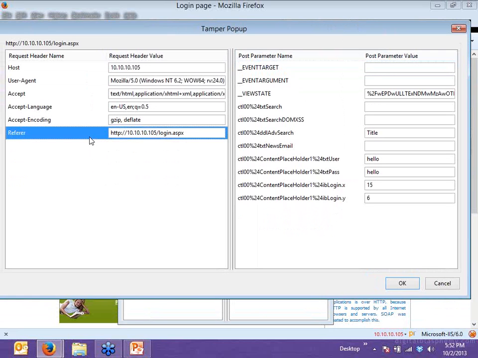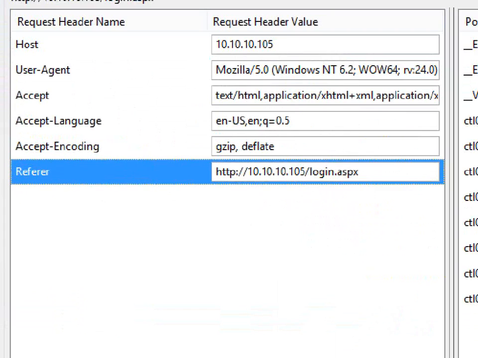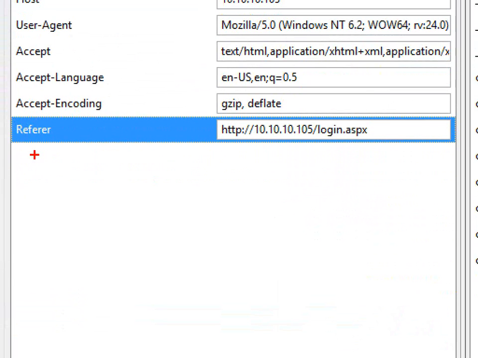If you wanted to change the referer right here, so let's say we're looking at the referer. This tells the web server the page that you came from. If the application required you to make a purchase, a lot of times the application will check the referer to verify that you came from the payment page before allowing you to download a piece of software or ebook or something like that.